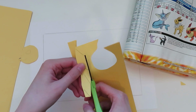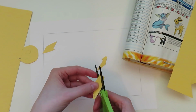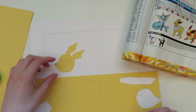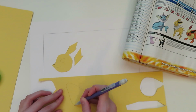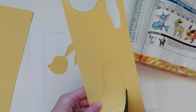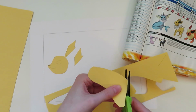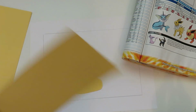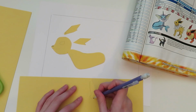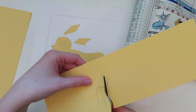Originally I thought that I cut the ears too small, so I just traced them out again, and I'm cutting the bigger ears. And you can see I make several attempts to trace out the body the way I want it. You'll notice I didn't make the little zigzag fur for either the head or the body. I had a different idea for that, that didn't involve paper, which you'll see pretty shortly.